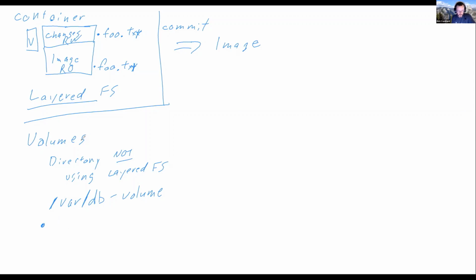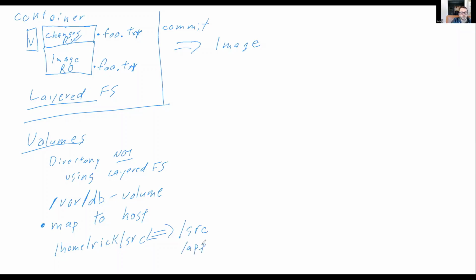But one of the neat things you can do with volumes is you can map volumes to the host. So I can say I want, say, /home/Rick/source on the host to be a volume /src in the container. And that's what we do a lot, actually, with our containers. We'll map the current directory where we've got all of our application code to something called /app.